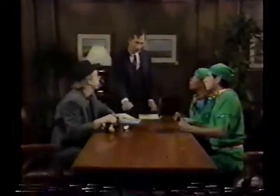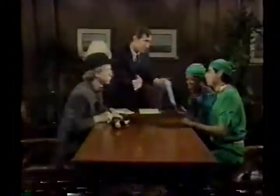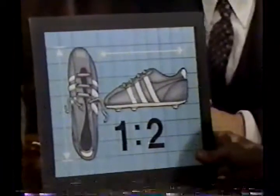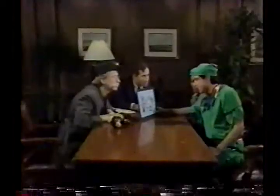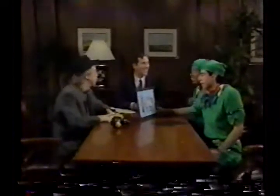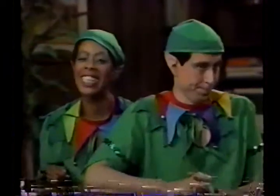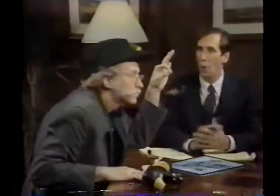Shoe. Now, elves, now that you understand the scale, will you please fix this mistake? Well, let me see here. Scale. 1 inch represents 2 inches on the scale. Okay. Sure. We can do it. No problem. Change them all over to the right size tomorrow. Yeah, well, why wouldn't you do it for me the first time I asked you? Why, you didn't say please. He said please. Politeness counts with an elf. That's right. Yeah, well, what am I supposed to do with 5,000 tiny little shoes? Open a tiny little shoe store.